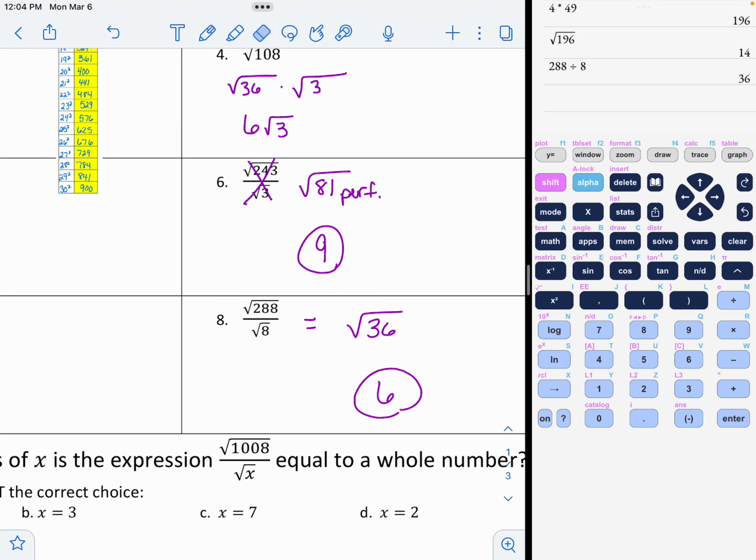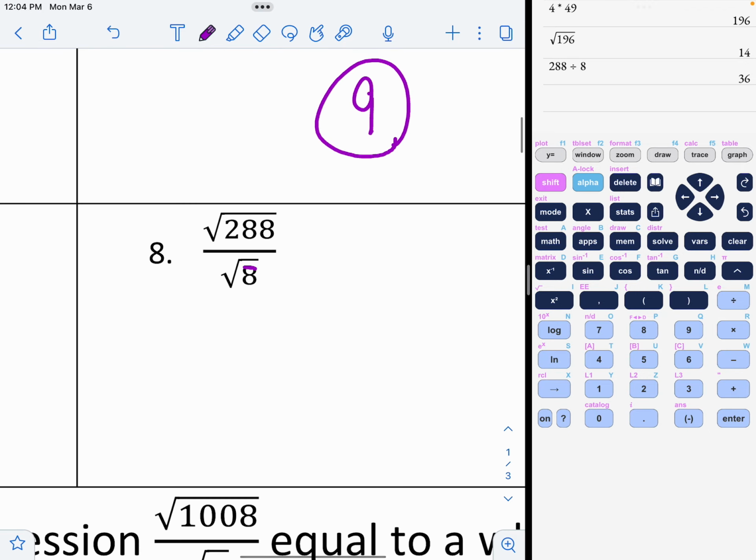Now, here's what we're going to do, because I'm not happy that both of those are perfect squares. I'm going to change this on the notes, and I'm going to make you divide by, let's see, can I do 3? Okay, I'm going to make you divide by 3 instead on the practice. I'm going to change that right here. I have a Word document up. So when you come to this problem, you won't be dividing by 8, you will be dividing by 3 like I am.